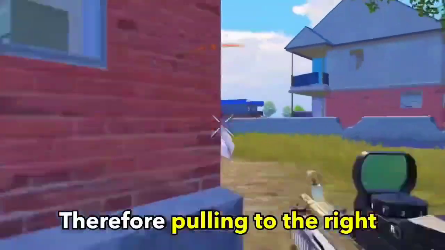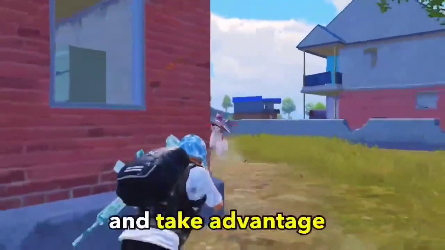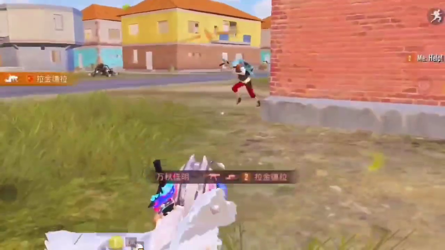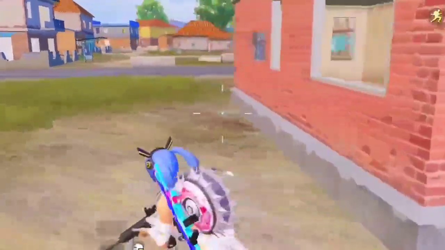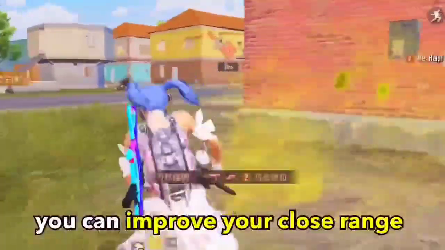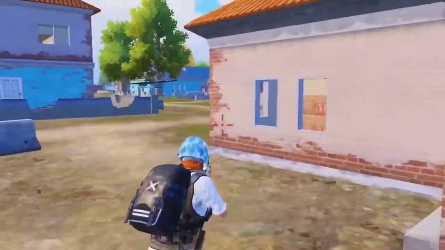So by pulling to the right, you can control your body position more. Take advantage of it. Enemy point of view. In this way, you can improve your close range ability.